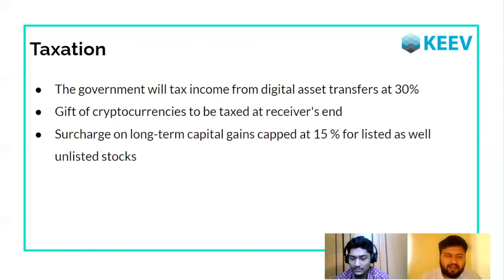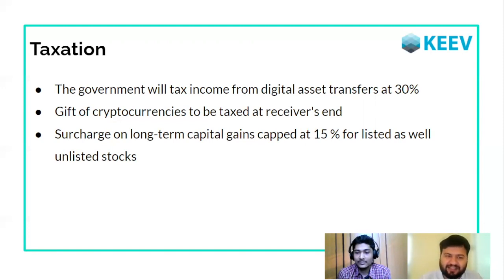So this is a positive for the ecosystem, where you are saying that you'll take tax, so that is fine. But if the government is taking tax, then there is a probability that they will not ban it altogether. Right? So even though your returns from cryptocurrency will not be what it used to be before, you can't now expect crazy multiple returns because 30% to government ले जाएगा, but still, even after this, they are going to be outsized returns, right? So it's a good thing that the government has put this.